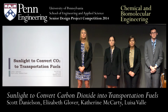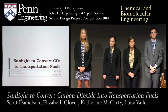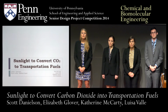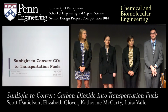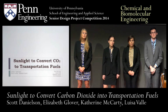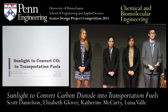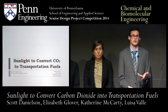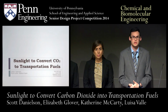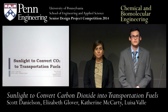Is this designed for taking CO2 out of the atmosphere, or is it designed for taking CO2 out of the exhaust stream from a coal-fired or gas-fired power plant where you have a higher concentration? It seems that 400 parts per million is going to be very difficult to extract. Right, so right now this is based off of taking it from a pipeline or from co-locating with a plant. However, the dream scenario is using it from the atmosphere. So it's part of a CCS, with that rather than putting it in the ground. Okay. Correct.